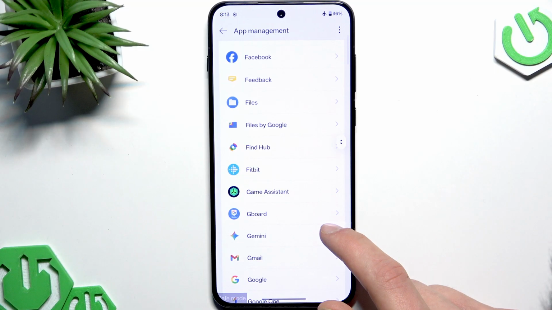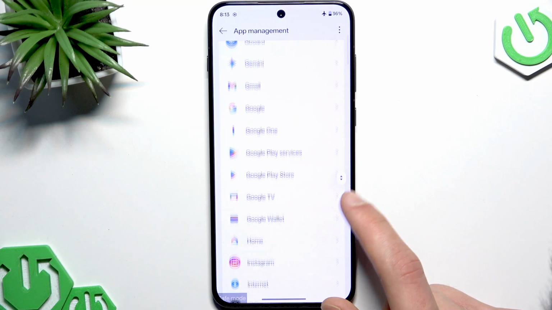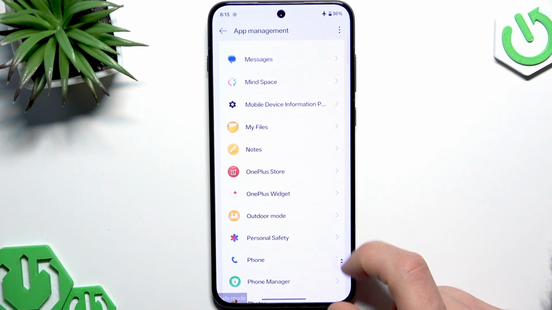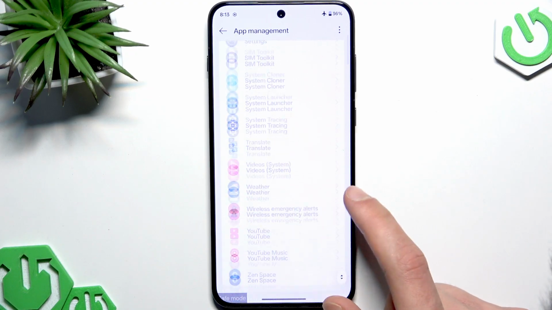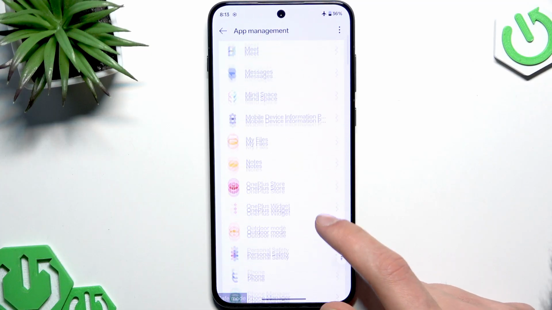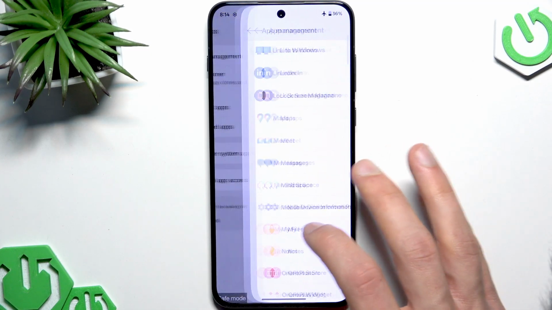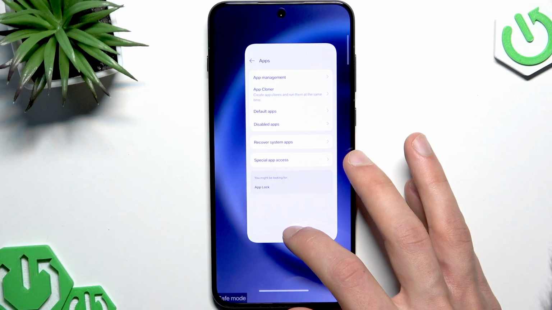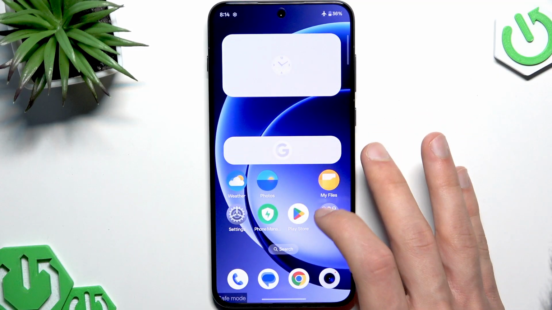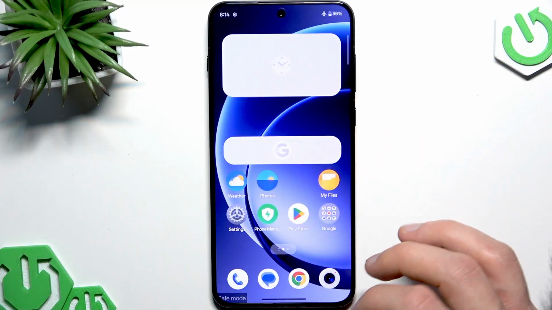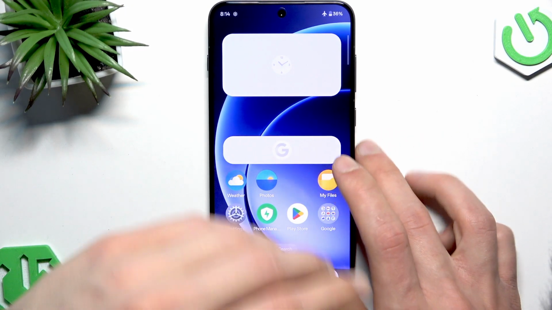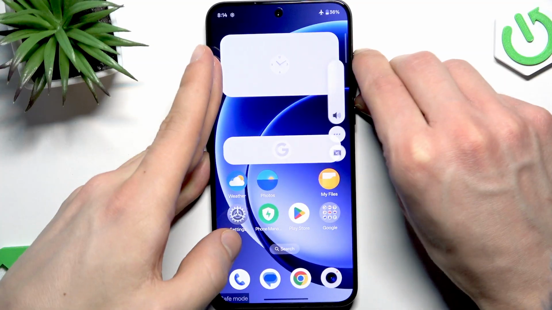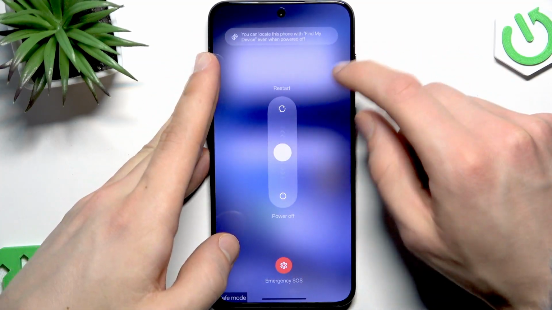Most probably it will not be a system application, so you should search for something that you could have recently installed on your phone, and just try to uninstall it. I think there is no audio permission for applications. And then just restart your phone into the normal mode and check your volume levels again.